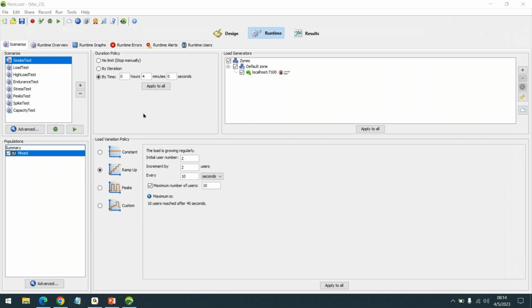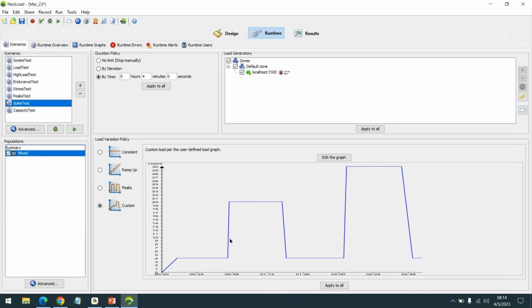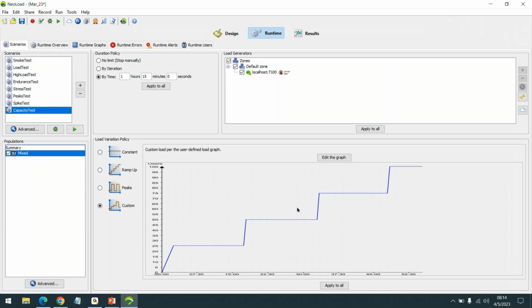The peak test alternates between a minimum and maximum user load. The spike test introduces a spike in the user load. We'll be creating these. Capacity testing is to understand the system under different user loads. All this we'll be learning.